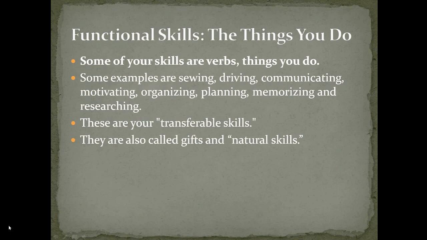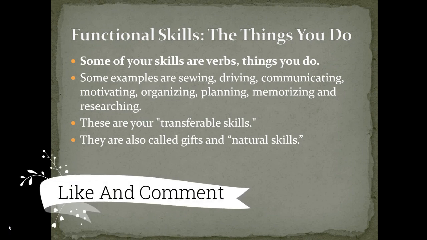Now, as I've already told you, functional skills are the things that you do. Some of your skills are verbs, that is things you do. Some examples are swimming, driving, communicating, motivating, organizing, planning, memorizing, and researching. As you can see, these are quite general, highly generalized dispositions of your skills, because these can also be transferable skills. For example, if parents know how to sew or drive or communicate, they are most likely to teach these skills to their children because these are necessary for anyone to function in their lives.